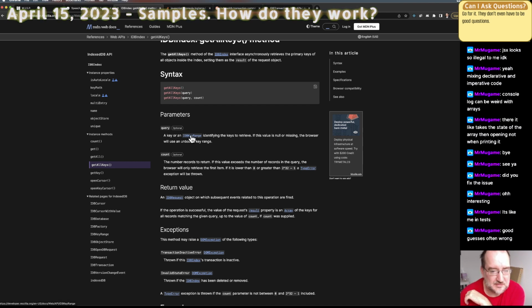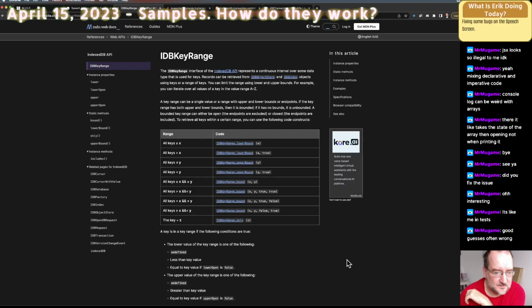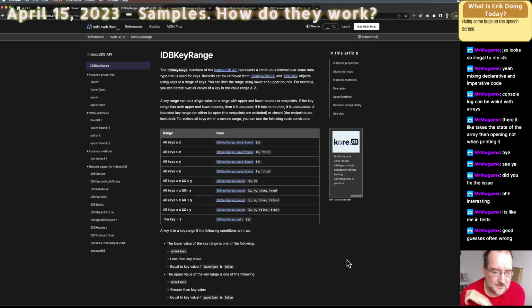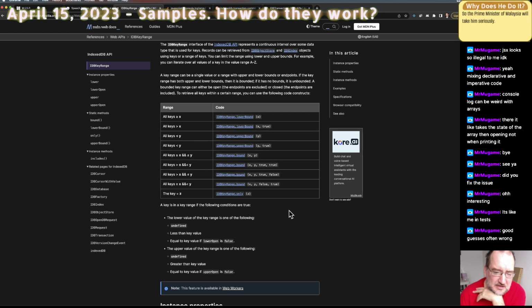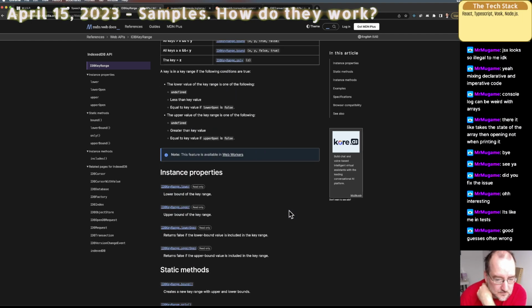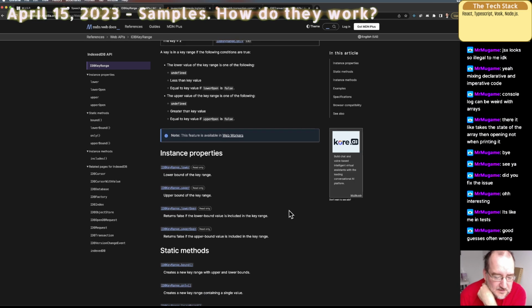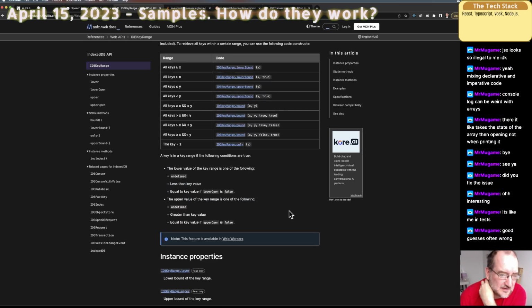Let's go check out IDB key range. Okay. So you can do kind of a less than, greater than thing. You can't have logic more complex than that. And even though I can probably do text comparisons here, I don't think that gives me the flexibility I need.